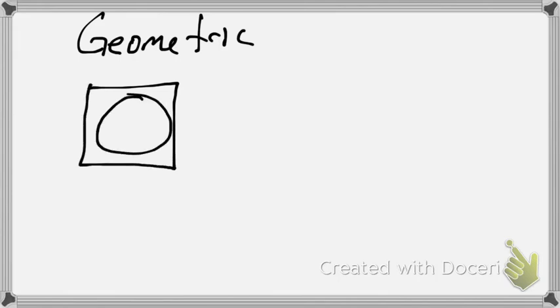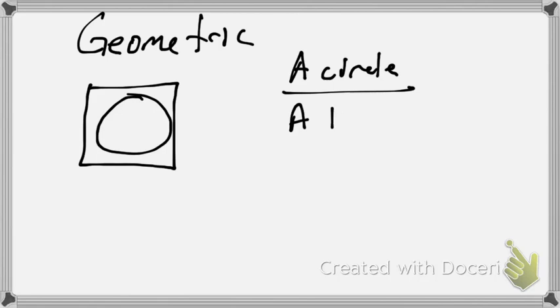This is geometric, and basically what we're looking at here is, if I have a shape like this, and I put this thing in here, it's going to ask me something along the lines of, if a randomly chosen point is put on this piece of paper, or on that picture, what's the probability that it will land in the circle? So the way that you're going to want to do that is you're going to want to say the area of the circle over the area of the total.